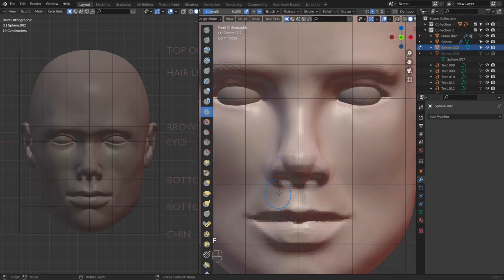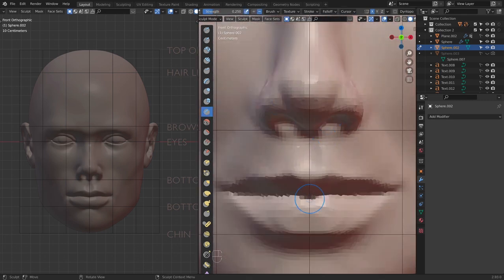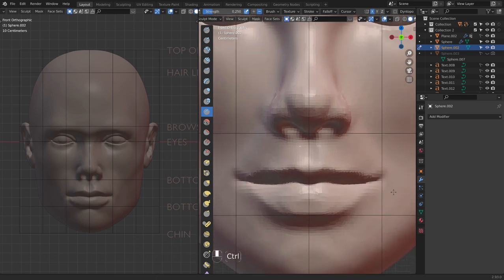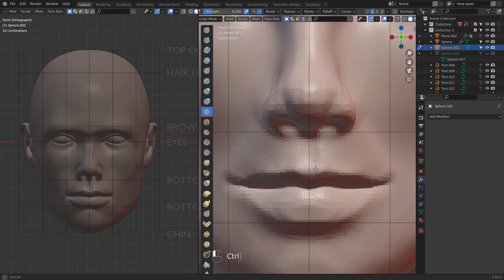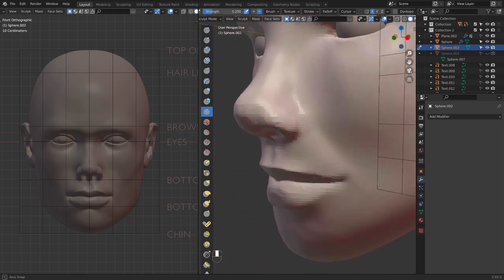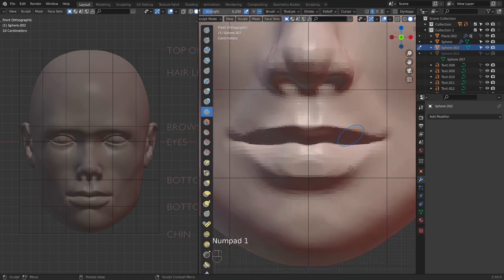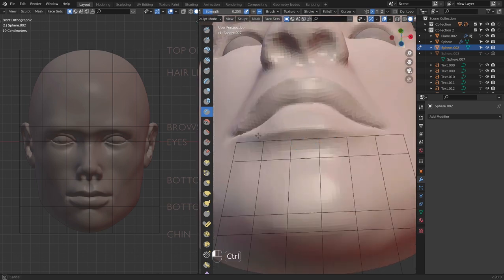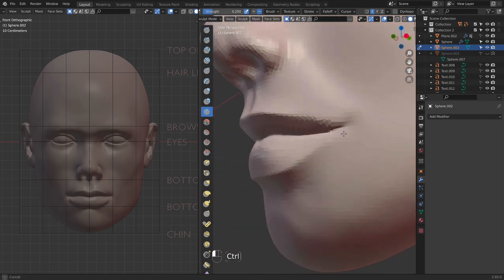So using the crease brush, first of all, I will start from the mouth area. So I will smooth this up, and I will model out the lips. So now it is looking better. Here I will do the opposite of the crease brush to add the top lip, and for the bottom lip I will do the same thing, do the opposite of the crease brush, add more here.